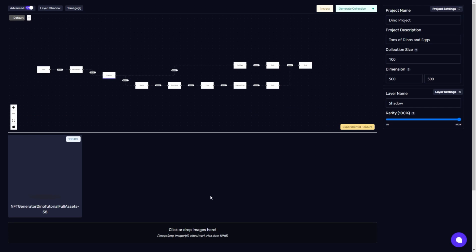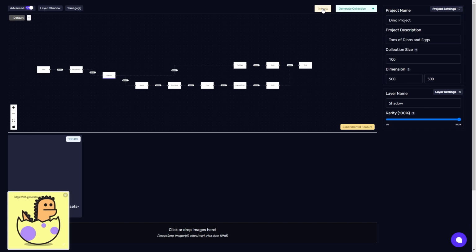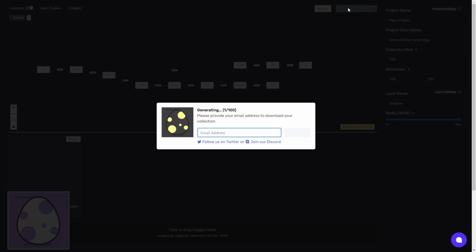I've drag and dropped all my images into the project, and now if we click preview, we can see what it creates. You can see it generated both types of characters, and it's followed the outline path we've created. And this was all done based on our original Adobe Illustrator artwork. Now, if I wanted to generate the full collection, I could put the value I want here and then click generate. So it's generating all the different types of eggs and characters of all the different variations, each one unique.